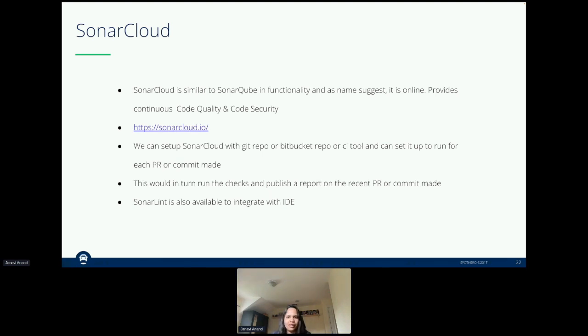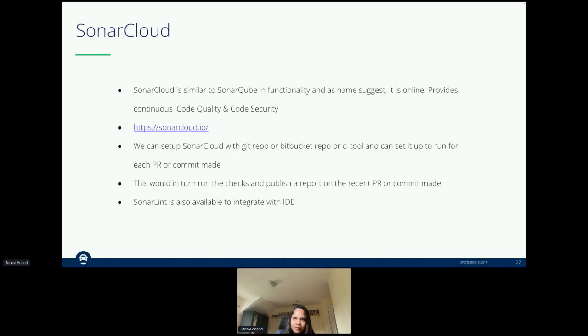The setup is pretty much the same. You go to SonarCloud, create an account, then create a new project. It's a similar step, and the next step is to generate a token. Once you generate a token, you have to add that to your repository.